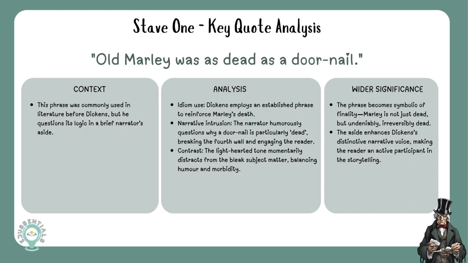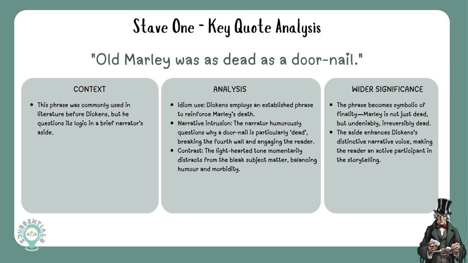The second quote we're going to look at is "Old Marley was as dead as a doornail." So contextually, this phrase was commonly used in literature before Dickens, where he questions its logic in a brief narrator's aside. When we're analysing it, there's an idiom here. Dickens employs an established phrase to reinforce Marley's death. It has elements of narrative intrusion.